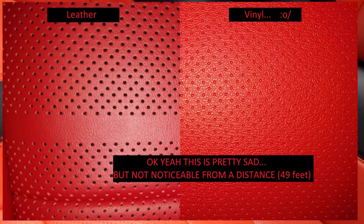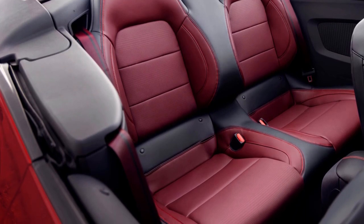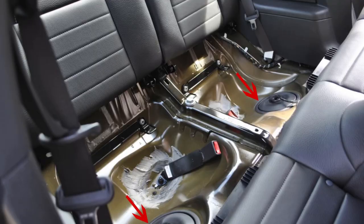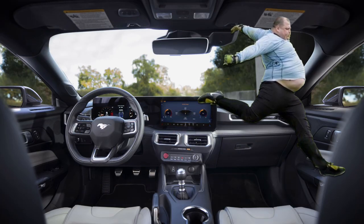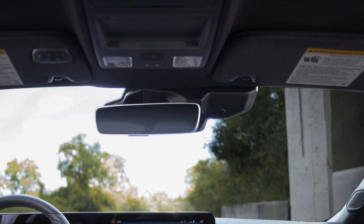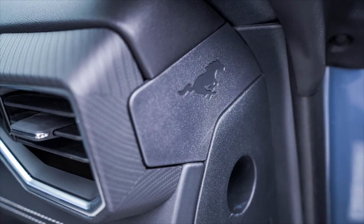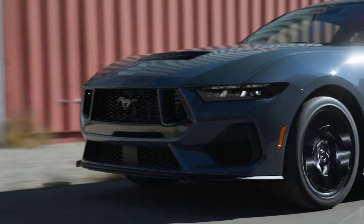In the backseat of my 2018 401A they had vinyl instead of leather — I hope it's real leather this time around, because there is a noticeable difference. Just what is this black mass on the mirror? Is Ford watching us? I like the sleek new mirror, but I don't like taking up any of my vision — though at this angle it doesn't look too intrusive. I love the new colored seat belts — so far these red with black stripes are my favorite. Check out this little Mustang horse on the side when you open the door. I love these little touches that remind you you're sitting in a car that's special.